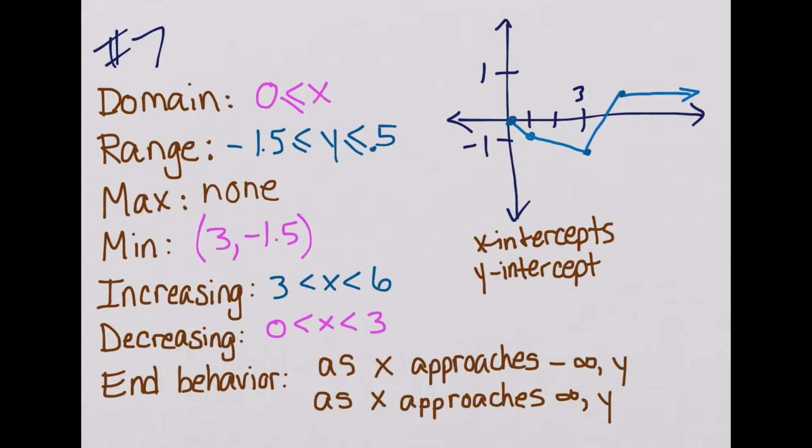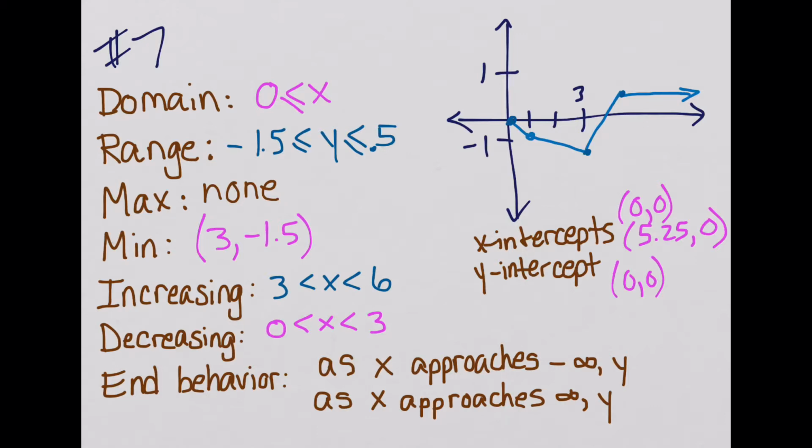All right, let's do x-intercepts while we're here. The x-intercepts are where it intersects the x-axis. One obvious place is at 0, 0. And the other one, I think it's a little more than 5. You don't have to have the same exact number as me. You can approximate that. And then the y-intercept, there's only one, and it happens to be the same as the x-intercept, but it's 0, 0.